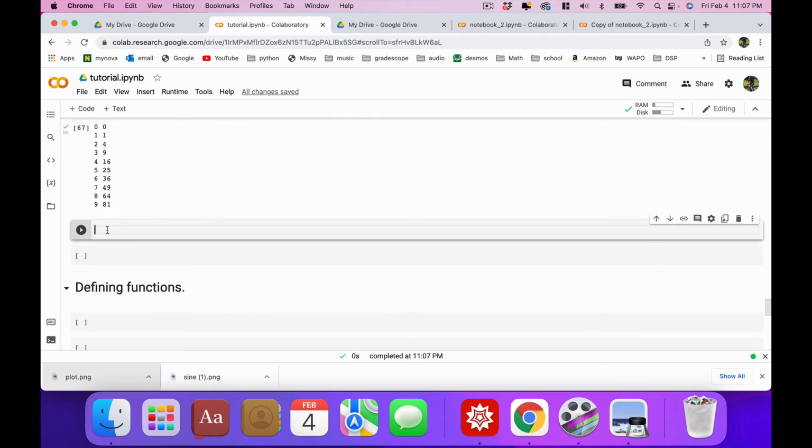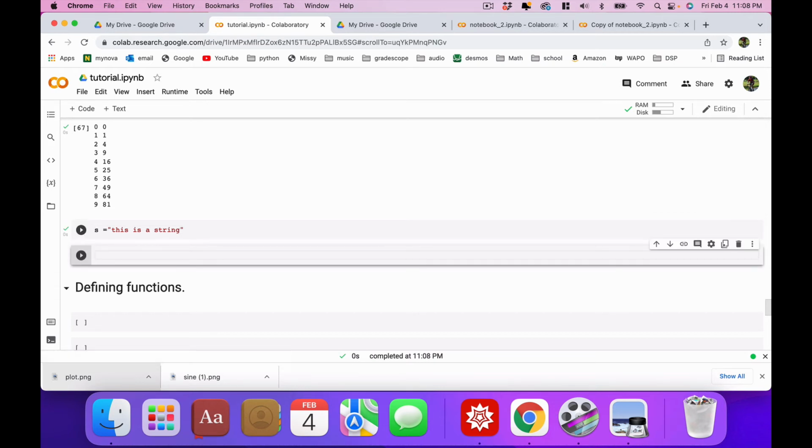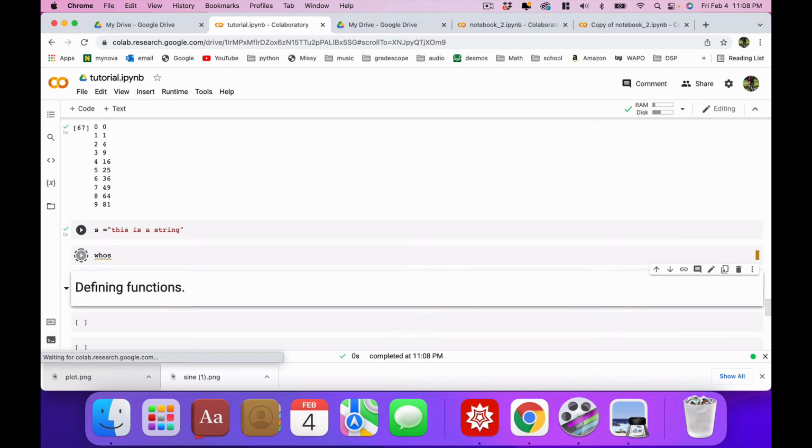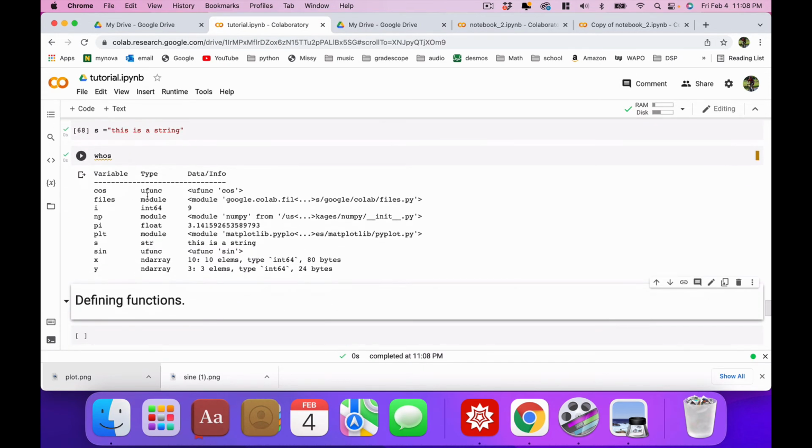You could even do something like this. If you have a string, here's a string. Strings are text. They have to be enclosed in quotes. This is a string. s is storing that. And we do whos so you can see now. Here's all of our variables. And we got s. It's a string. And its current value is, this is a string.